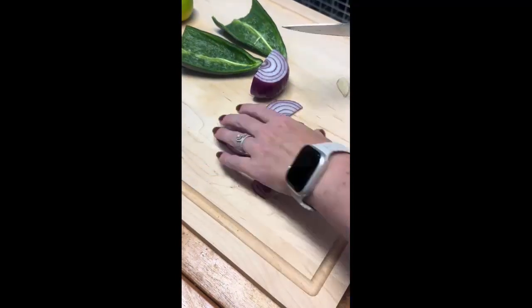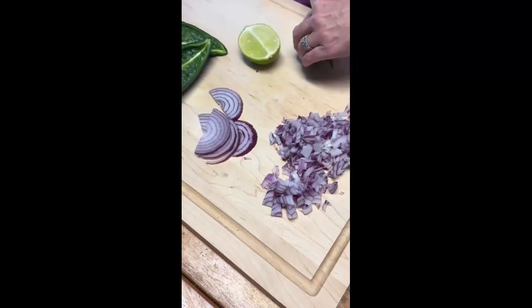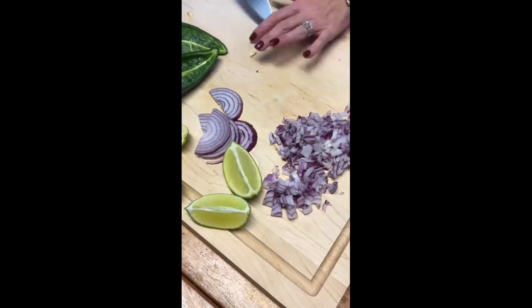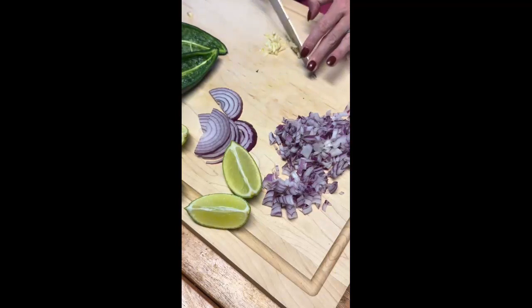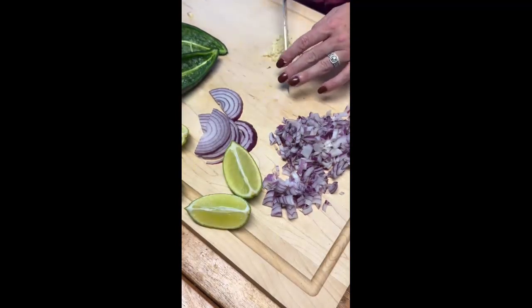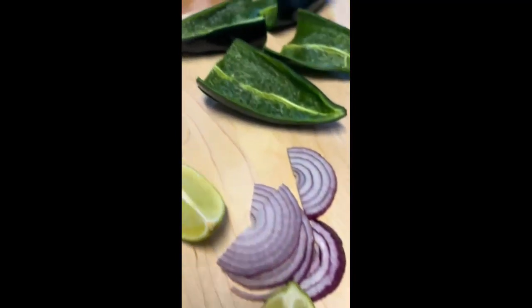This cutting board is much more durable than a plastic or bamboo cutting board, and while those will dull your knives, this one is knife-friendly and keeps your knife sharper for longer. It measures 1.2 inches thick. The sides and corners have been rounded for safety. It's heavy enough not to move while in use, but light enough to move easily around your kitchen. It's available in three different sizes.